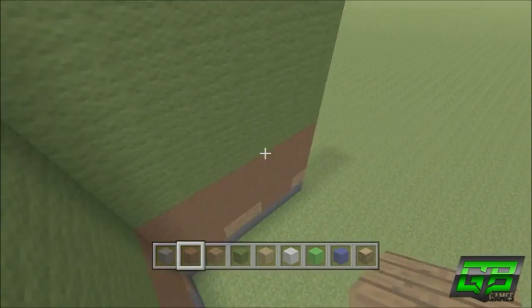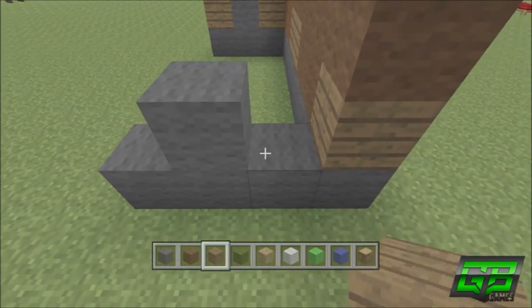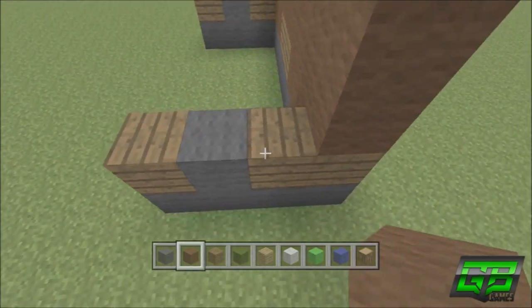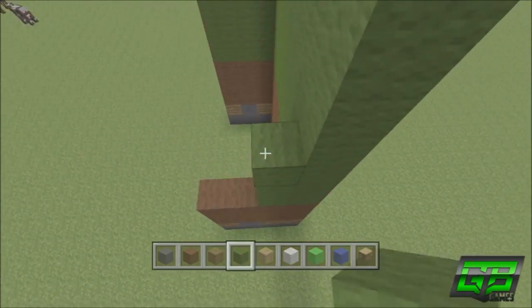Now, I'm going to do that in a second. So over to the left side, we extend it out 3 again, leave gap, place a grey, spruce wood either side, and then brown up 3, and then green up 7.